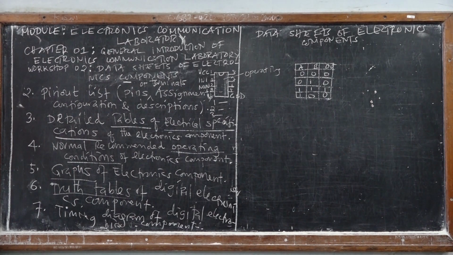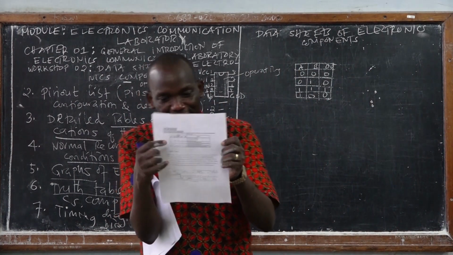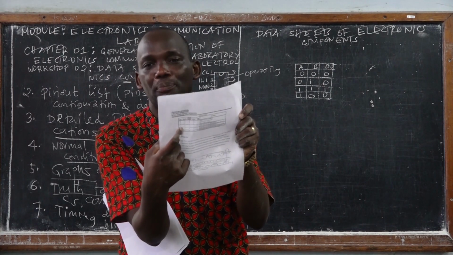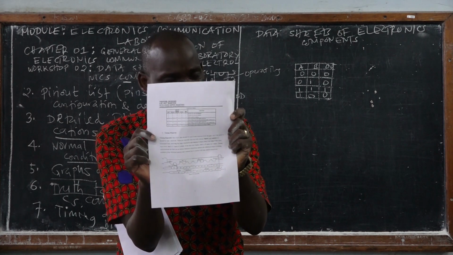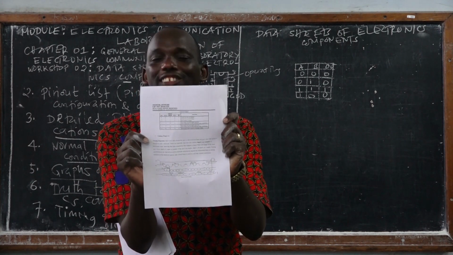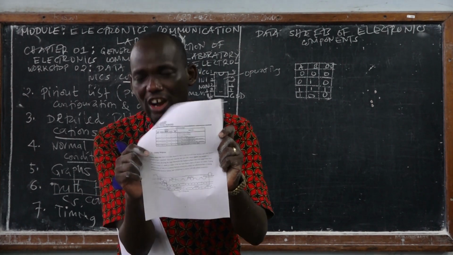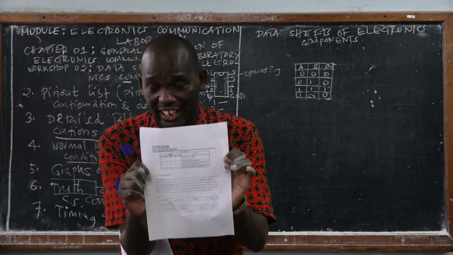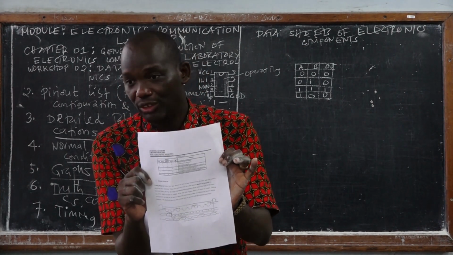So, that is the truth tables. I showed you one. This is a simplest truth table. I don't want to tell you that this stuff is difficult. No, I just want to tell you to be serious. As long as you say that electronics and telecommunication engineering is your passion, be serious. Otherwise, leave it.